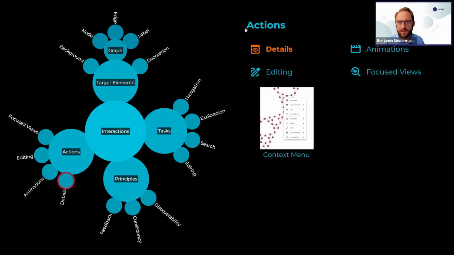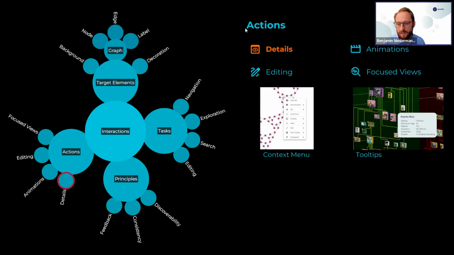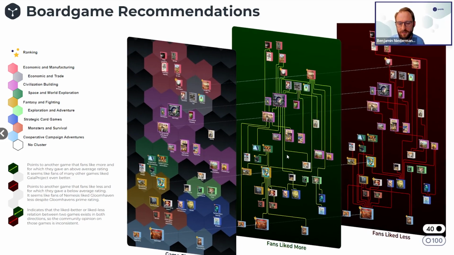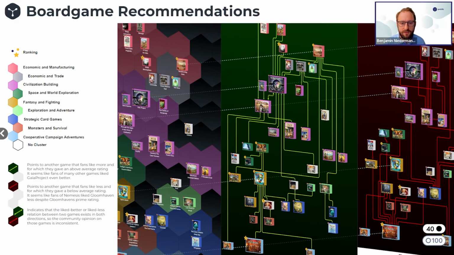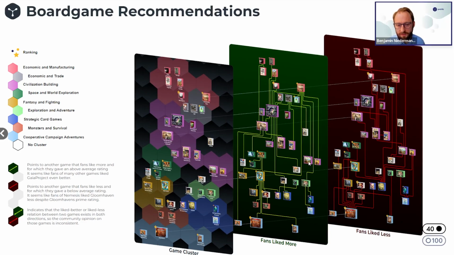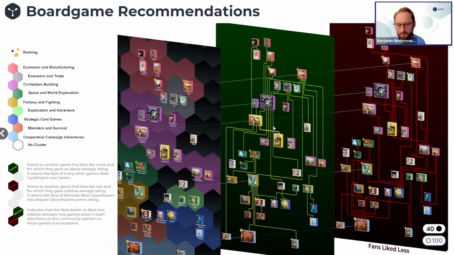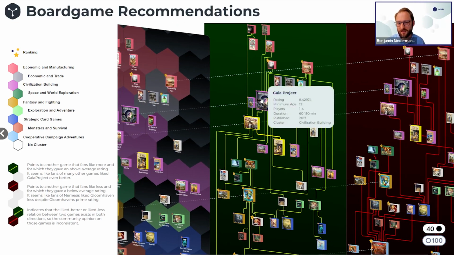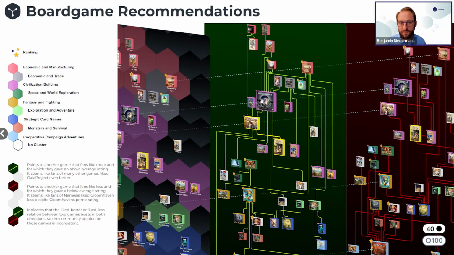And this is not typical only for graph visualizations, but for any kind of visualization. But what you also can do is, of course, use tooltips in order to show further information. Again, this is not very typical for graph visualizations only, but for visualizations in general. So in this example, you have a graph visualization about board game recommendations, and you have here these little board games. And what you can do is you can interact with this graph visualization, but you can also hover over this element, and then you get further information about this game. And again, tooltips are a very simple and good way to reduce the information density in your visualization, and only to show detailed information when it is necessary.